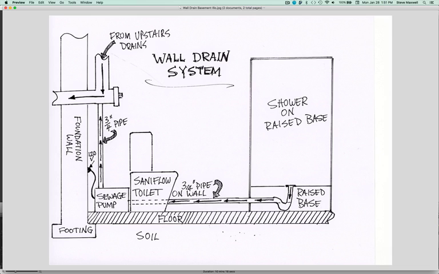Now, this sort of a setup does take a little bit of electricity. You're going to need a 120 volt outlet somewhere to operate this sewage pump. But the good news is that you only need to connect a 3/4 inch diameter pipe to the sewage pump because everything's all chewed up. A pipe that small is going to do the job for you. So that's part one of the arrangement.